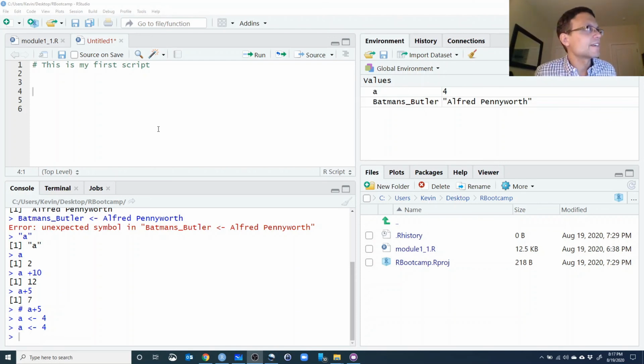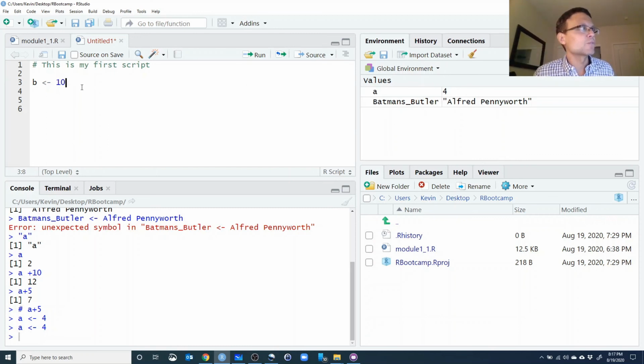This is our first script, and let's do something really simple. We've already used A, so let's use B. Let's create a new object named B, and it has the value 10. And you'll see that just typing it in doesn't do anything. It hasn't moved over to our global environment. Nothing's happened.